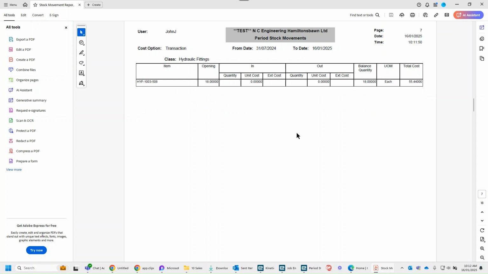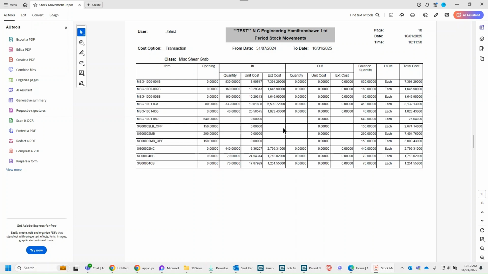Let's look at a couple more. If we look at these ones, started off with 0, bought 830, that was the cost, haven't sold any, remaining balance same.